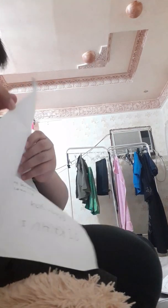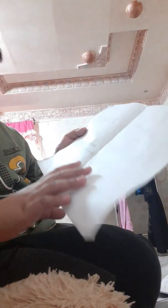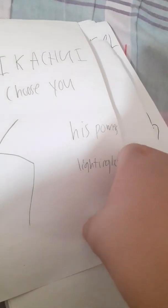I'm going to show you the Pokemon. They're a bit broken because the paper is very old. So the Pikachu, his powers, lightning bolts. And yeah, so you can see the finger there. Sorry, Pikachu! Next is the non-colored Pikachu. Pikachu, I choose you. His powers, lightning bolts. Just like the other one.